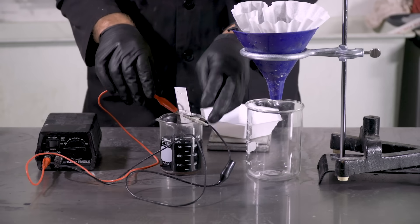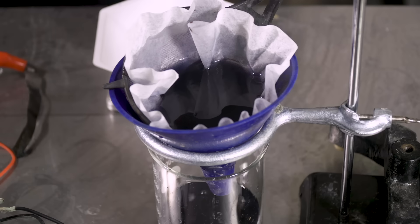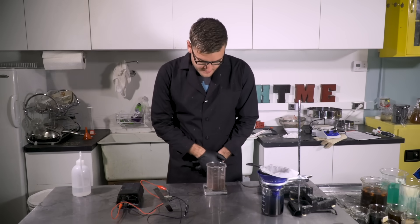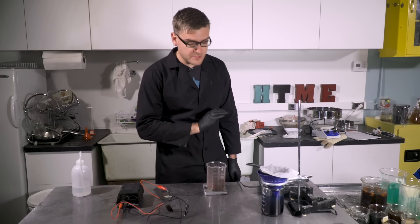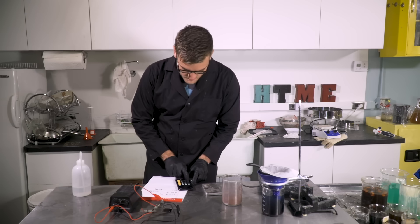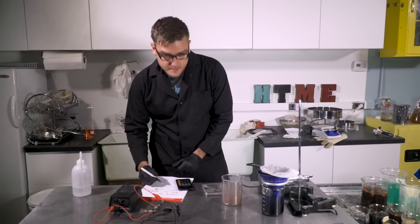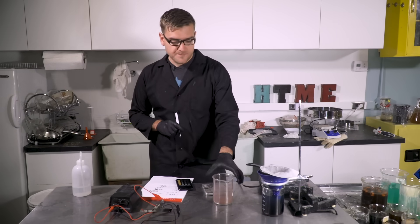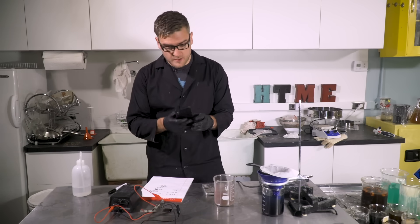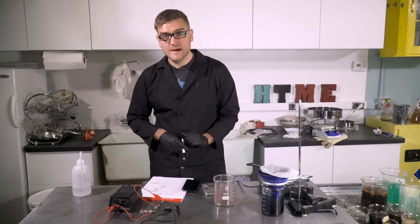I've let the copper sulfate solution react for a few days to do the electrowinning process. I'm going to measure out what I got and see what type of yield I can expect from my larger batch. I got the dried sample now — hopefully the majority of the copper. Let me do some math and figure out what concentration we were able to extract from the raw ore. About 166 minus 166 — a little under two grams. So we get about 2.8% of actual copper from the ore, which is actually higher than I expected. I got a little bit over 50 pounds of raw ore, so my final yield should be a pound and a half. Not bad — that's good to know. Now to do the big batch.